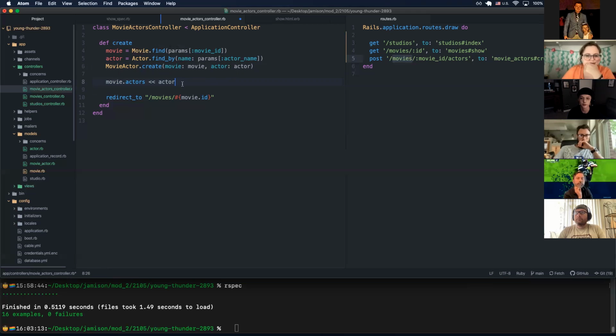So that's great too. For me, like where we are in our ability, at least in my ability, I was afraid of messing up line 6's syntax and then following errors. The shovel for me made a lot of sense. I know movie.actors works, and I have an actor I'm trying to put into it. Totally. Yeah, that makes sense to me too. Cool.